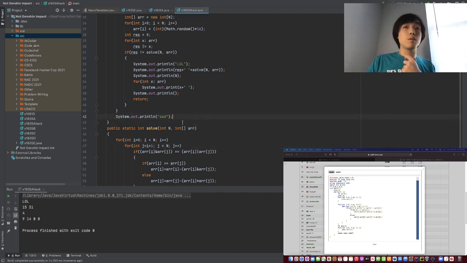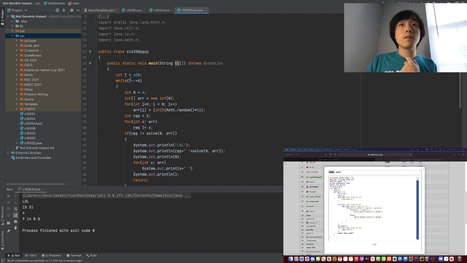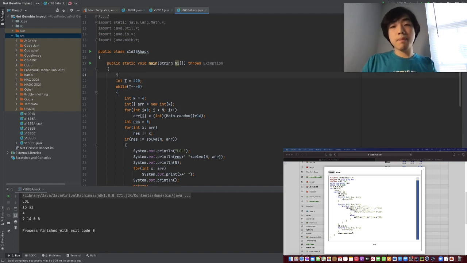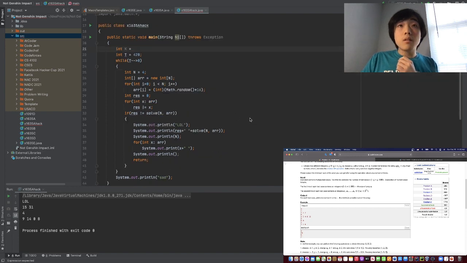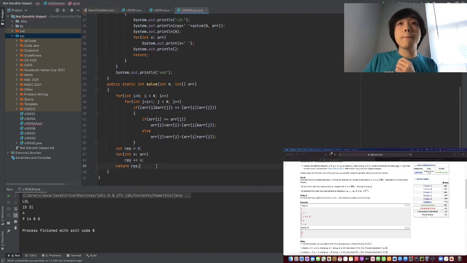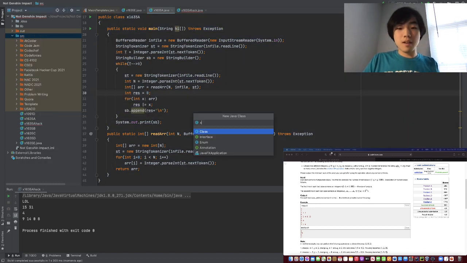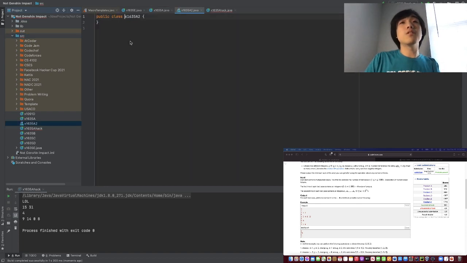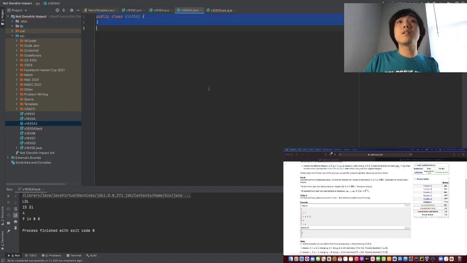Like 15 to 31. I need to double check just to make sure this is actually a hack, or if I just implemented something wrong.